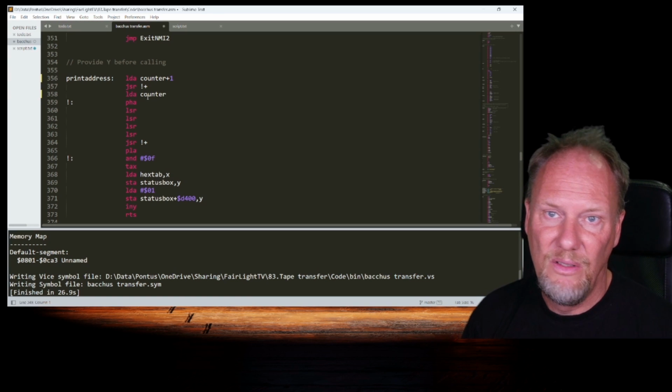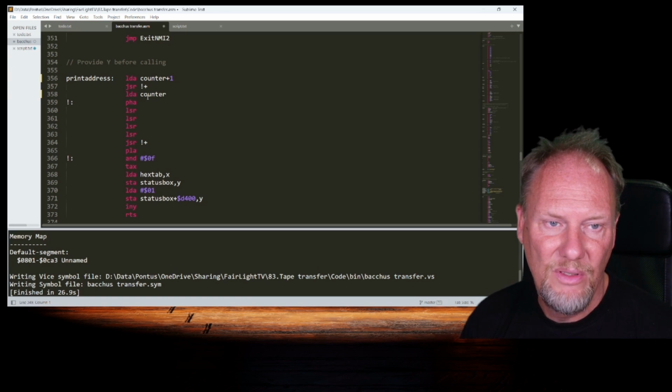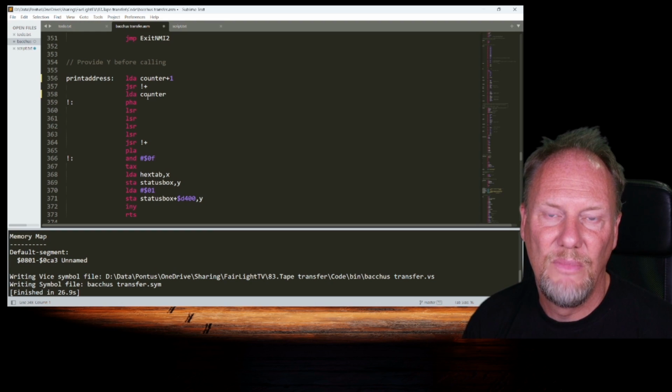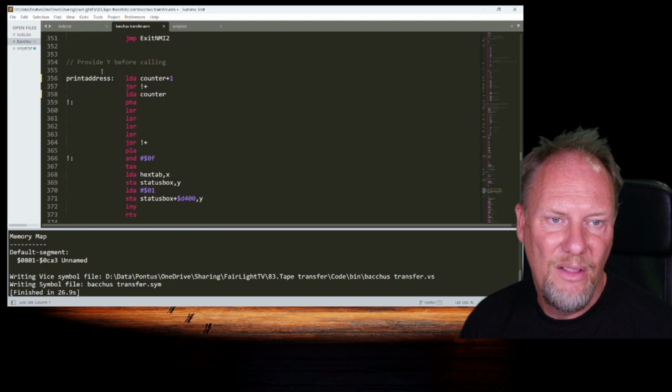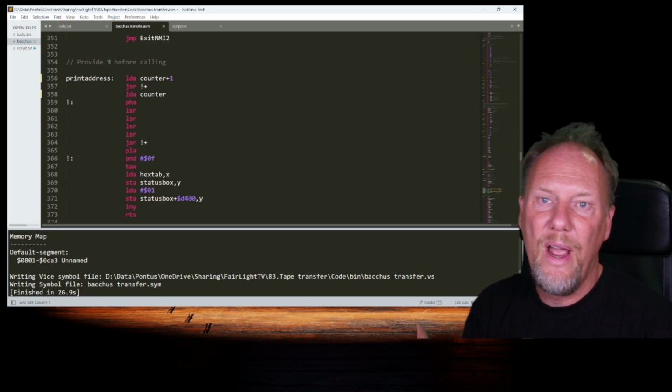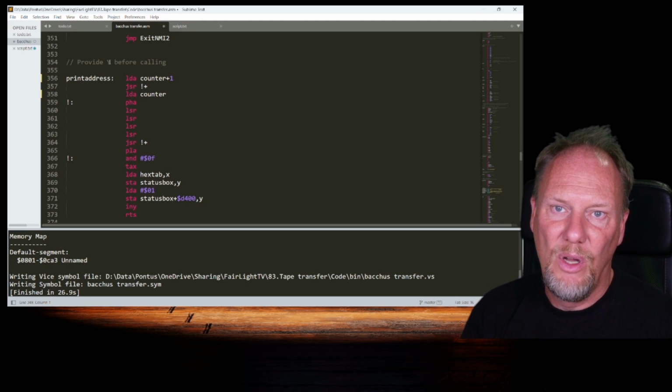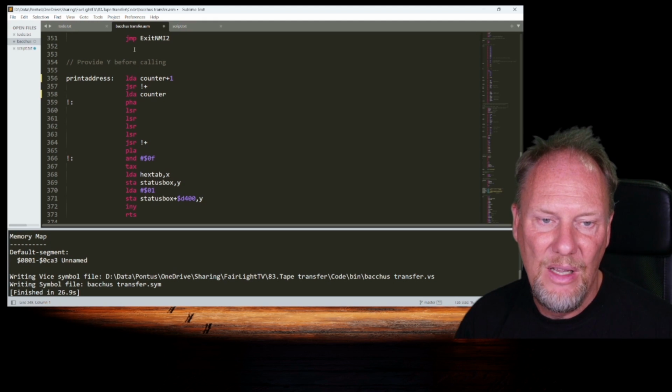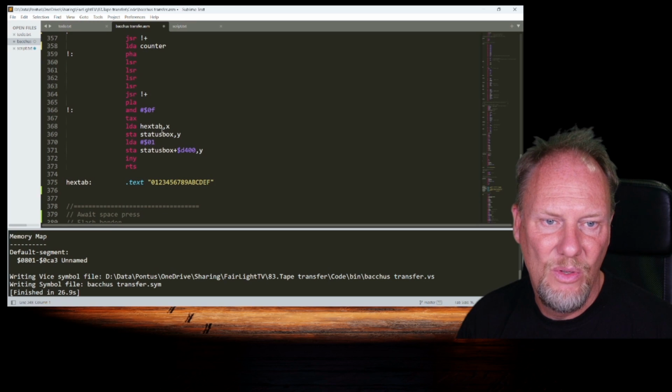I just allocated two random zero-page addresses, which you can see in the definitions. And then I feed it with the Y register, because I want to tell where on the command line I would like that address to appear, and that's what this is doing.